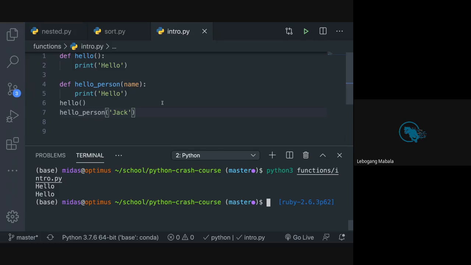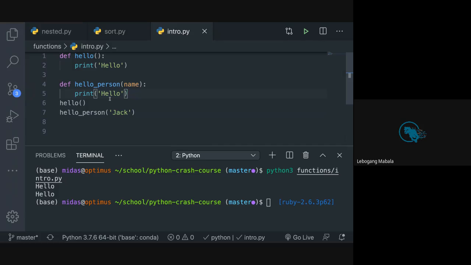So that's why, Nachi, I was saying your answer was half and half, because in this case we are accepting something from the outside, but we are actually not using it inside our function. So we still have to pass it, but even though we are not using it inside our function, it'll still work, right?